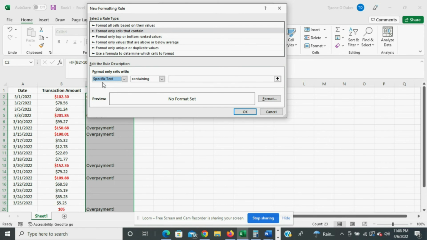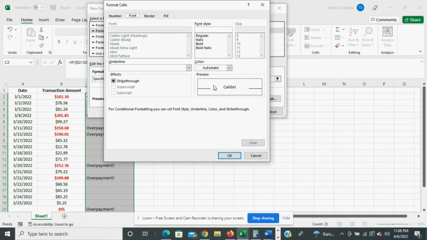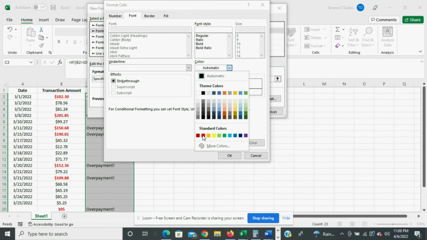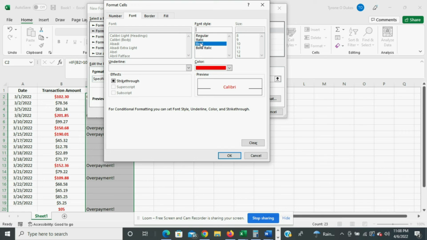So I'm going to say specific text containing, right? And I'm going to type in overpayment, exclamation mark, and I also want to select format, change the color to red, and I want to make it bold also.